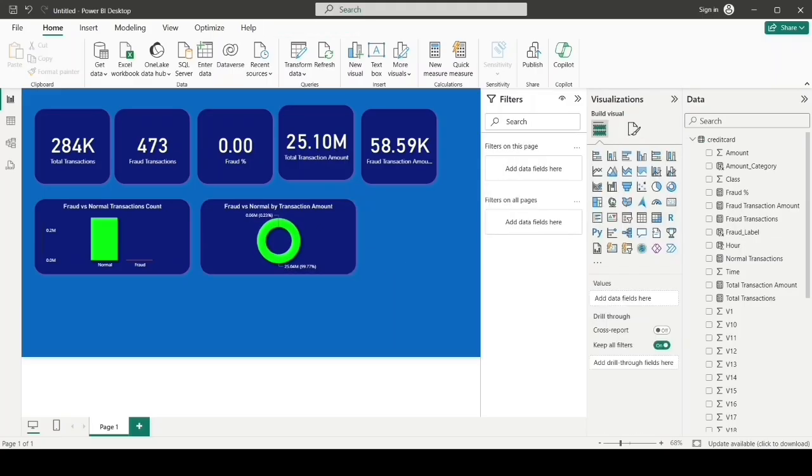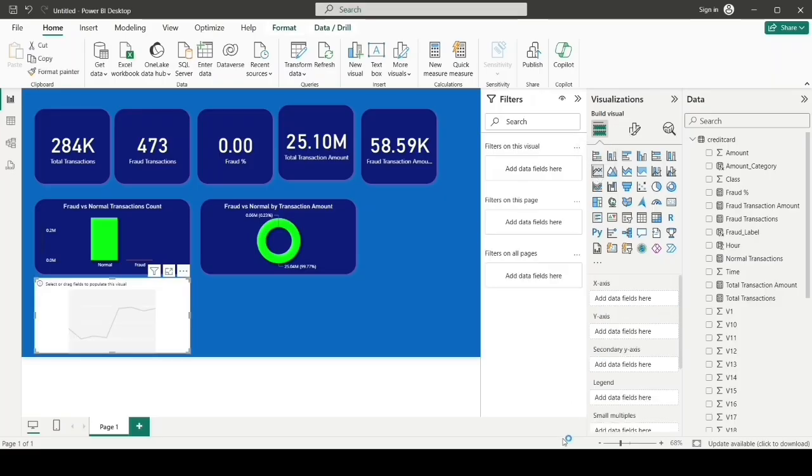So now we are going to create the next chart, that is fraud transaction trend over time. So for that, we are going to use the line chart. Click on here, you can see there is line chart, and under the x-axis that we are going to drag and drop, that is hour.